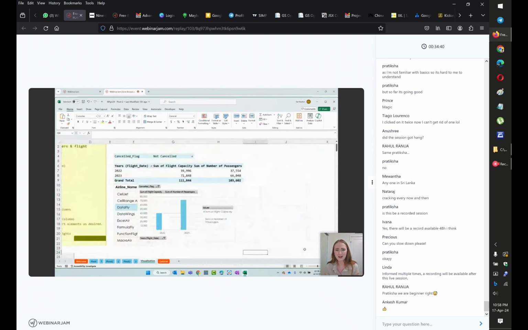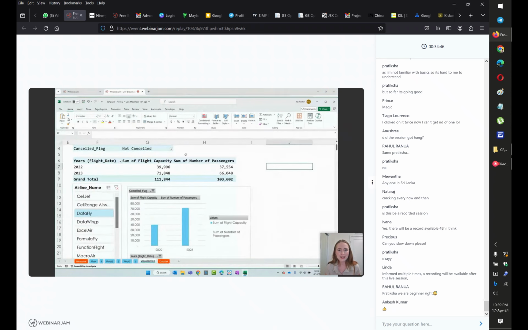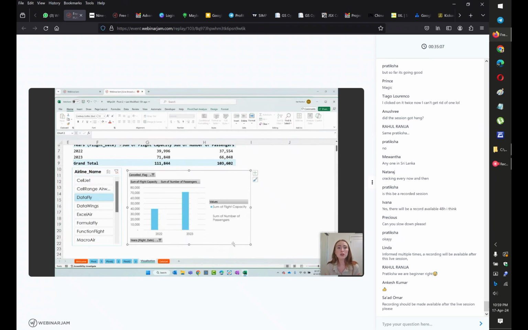Now, with this chart, this one got me when I first tested this out. I was like, wait a minute. We're analyzing two different things here. Let's zoom in. We're analyzing two different things, the flight capacity and the number of passengers. Why do I only see one bar? Here's the thing. This might happen sometimes, so I'm glad we built this into the example. There actually is a second bar here, but it's in white, so it's actually hard to see. So let's talk about customizing this chart to make sure it is beautifully visible for the end user.